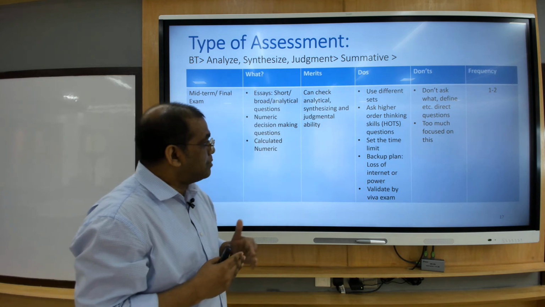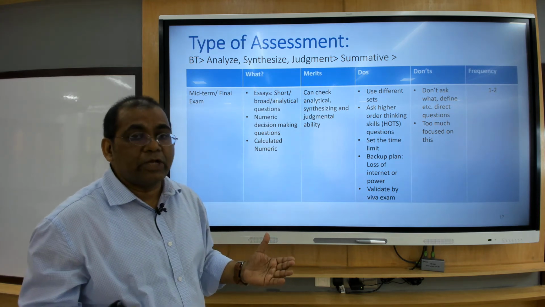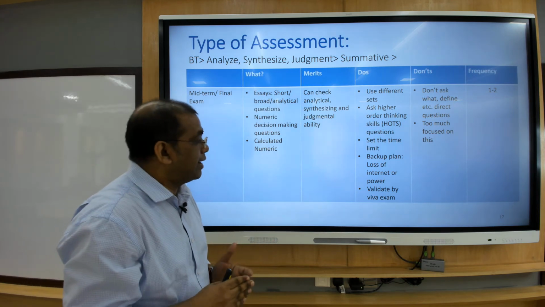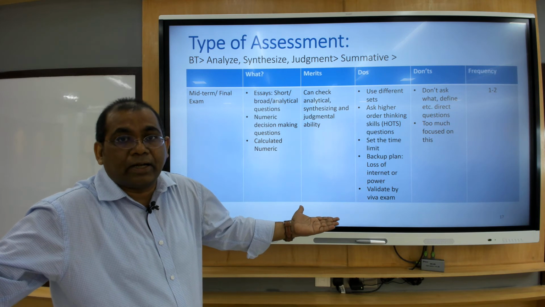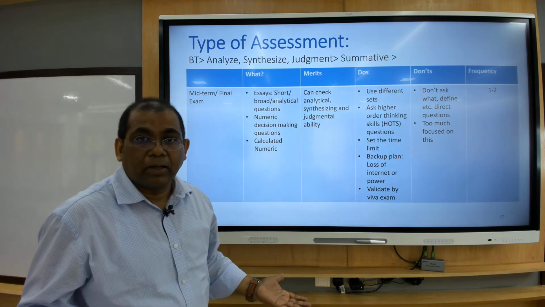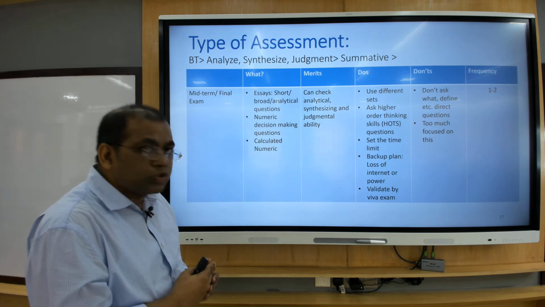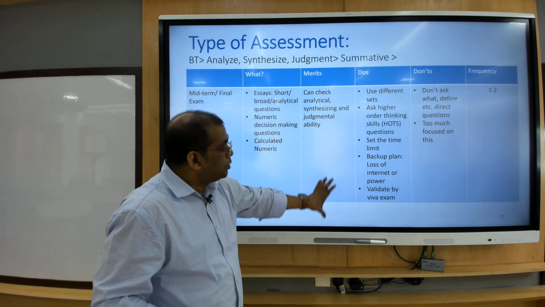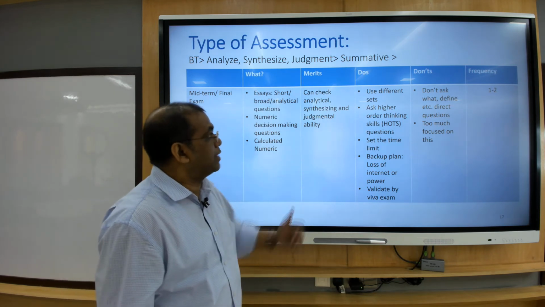We'll set the time limit, and we must have a backup plan. What if during the exam, during the midterm and final, some students say, sir or miss, I have lost my internet connection, I have lost my power. So we should have a backup plan for how to manage these things. And also, like I told, we should be able to validate their performance in midterm and final with a viva exam.